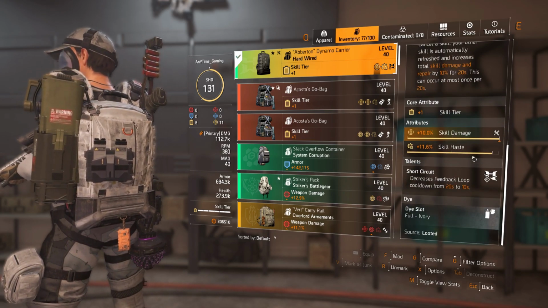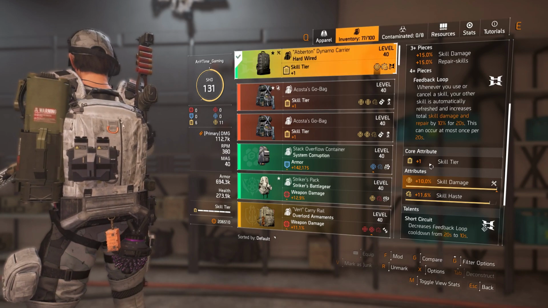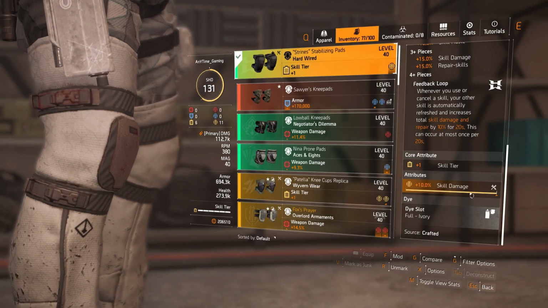Same skill damage, skill haste mod, which is pretty cool. That's all you gotta get. Like I said, it's hardware piece. You don't need to do anything. Just get the attribute and change it to skill damage. All right, now the high ends, knee pads also same, by the way, you can see skill damage.